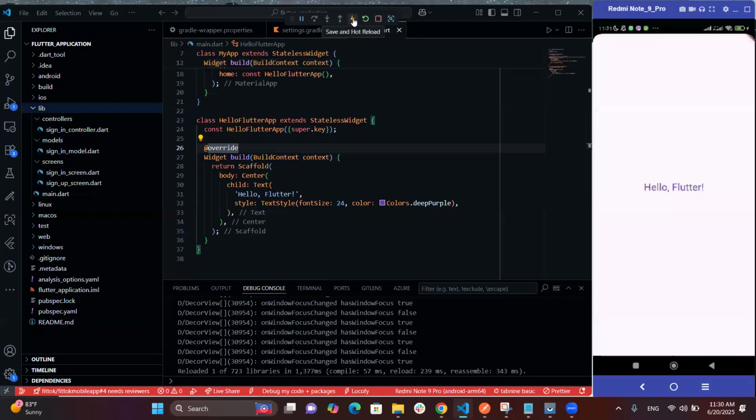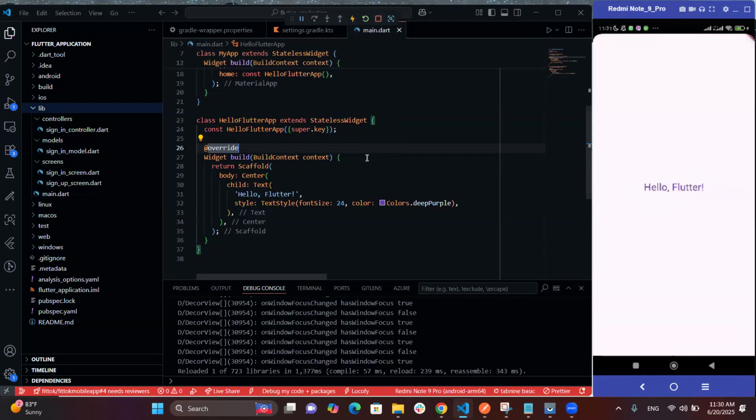This is save and hot reload. This one restarts the app completely, like when you see that first black screen before the main screen, this very particular screen, this is what does it. This one stops the application from running. Okay, so that's what you need to understand about this.